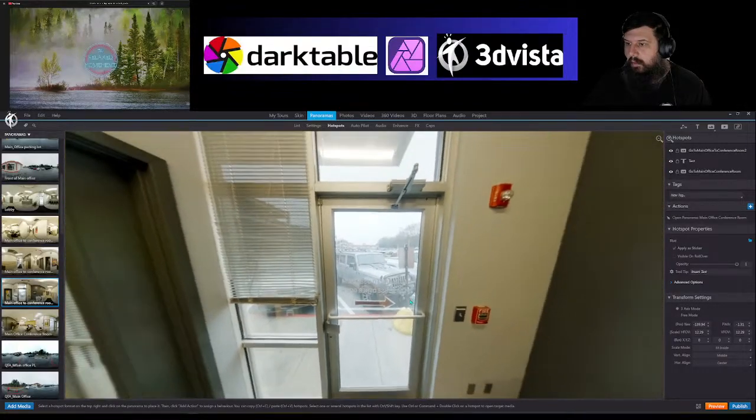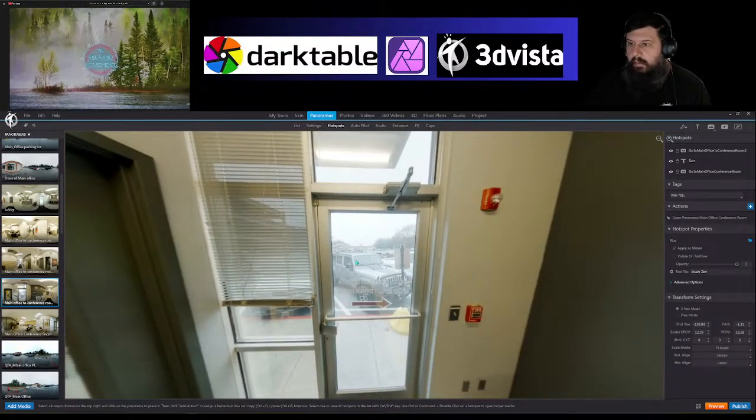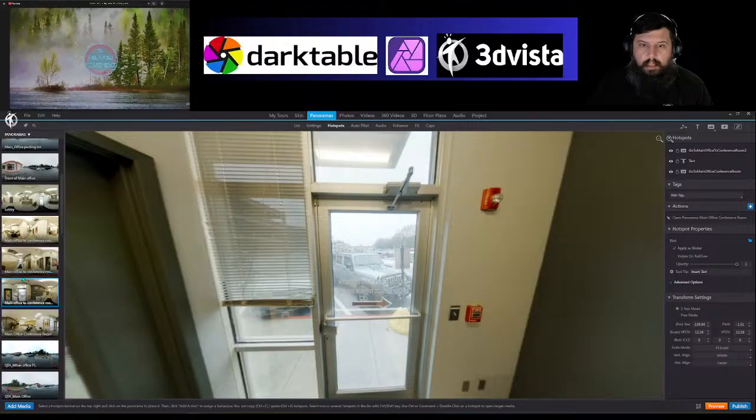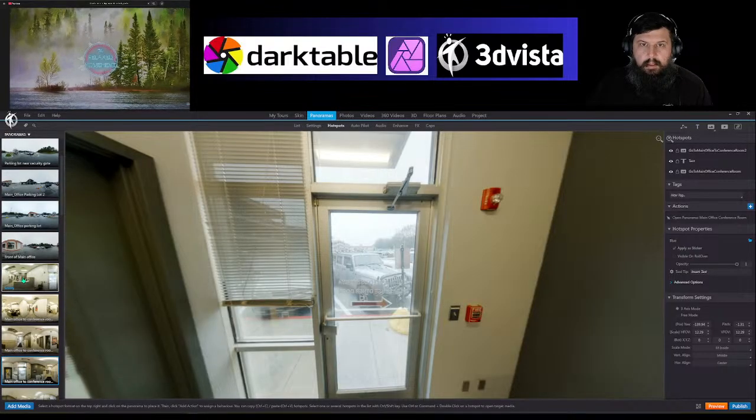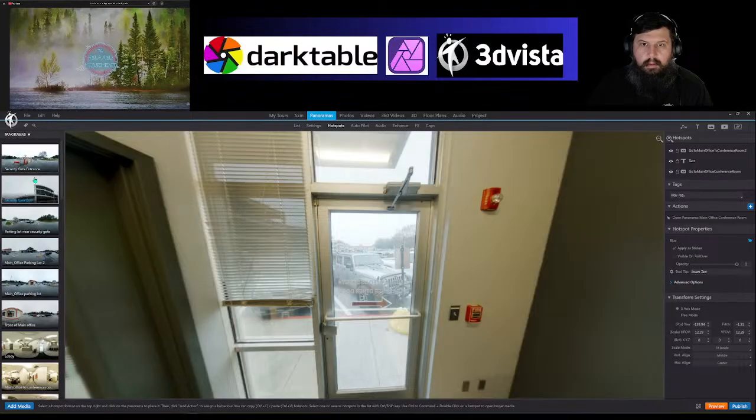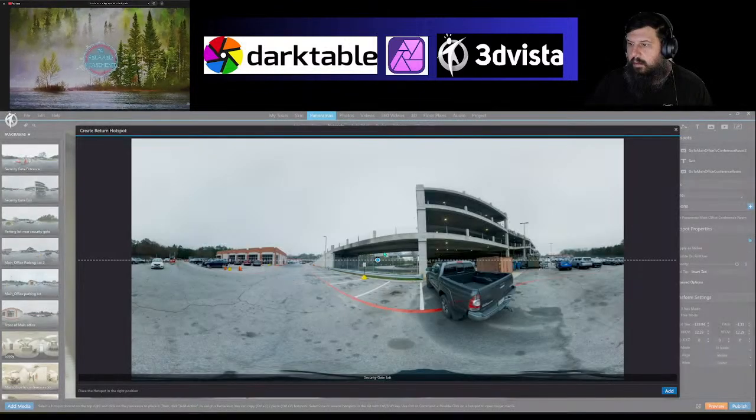Then what we could do, we can add another one going back to the third level parking. Security gate exit. So add this one here too.